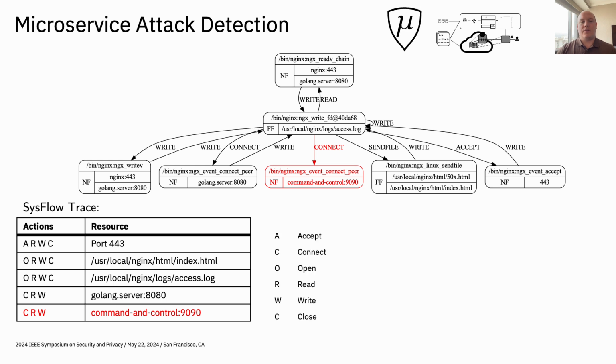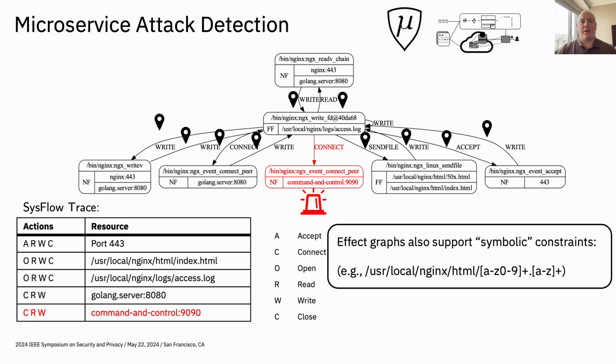What the NPM will do is treat this effect graph as a kind of security automaton and use all of the actions that are present in the sysflow trace in order to attempt to advance the automaton and detect any actions that are not used within the effect graph. You can then model a policy violation using this automaton-based approach as whether or not there exists any action that causes the automaton to become stuck, since the final connect given within the sysflow trace can no longer advance the automaton and yields a policy violation.